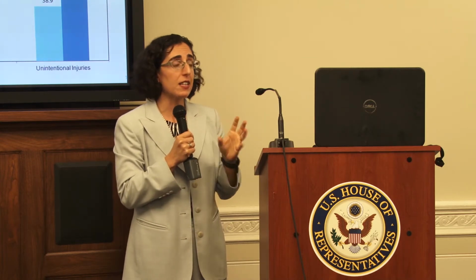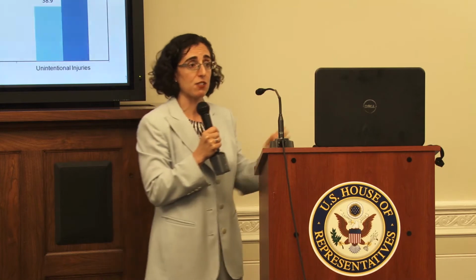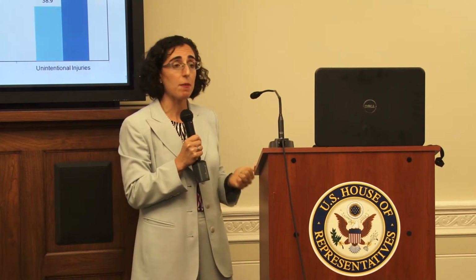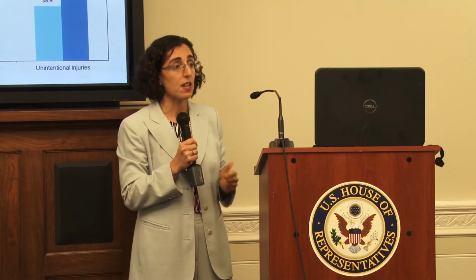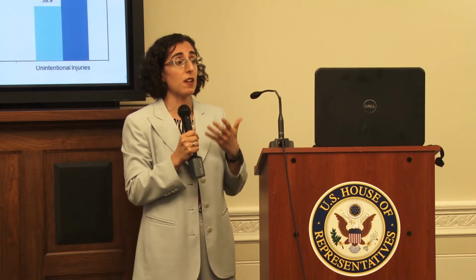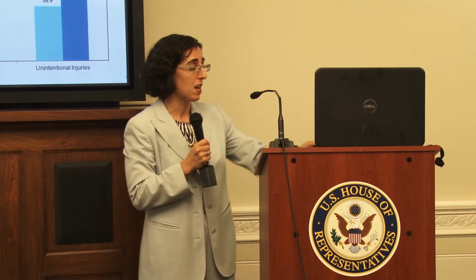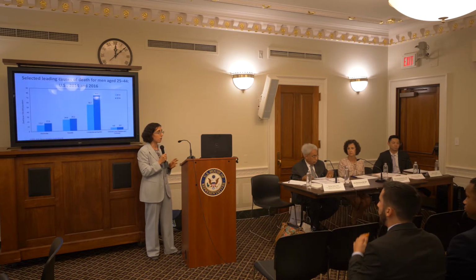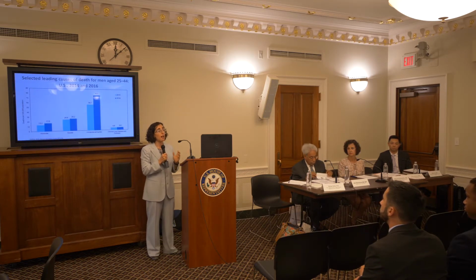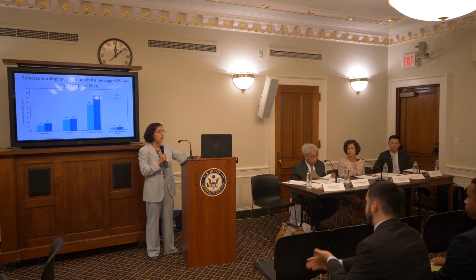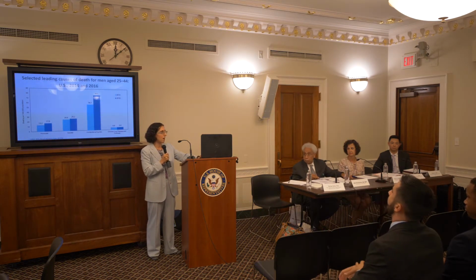When we look at the leading causes of death for men in this youngest age group, thinking about what has actually been on the increase, we see significant increases in homicide, suicide, and unintentional injuries. Now, unintentional injuries can sound like just accidents or motor vehicle accidents, but also include accidental drug overdoses. So obviously that's something that everyone's concerned about. We see a similar pattern for young men aged 25 to 44. Homicide, suicide, and unintentional injuries have some fairly steep increases, as well as another cause, chronic liver disease and cirrhosis, which can have chronic alcohol use as a risk factor.